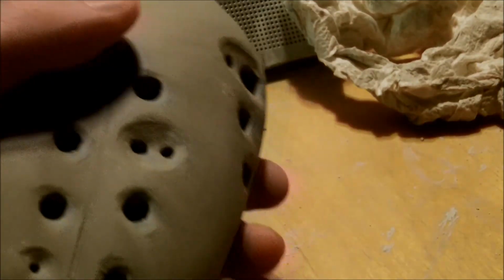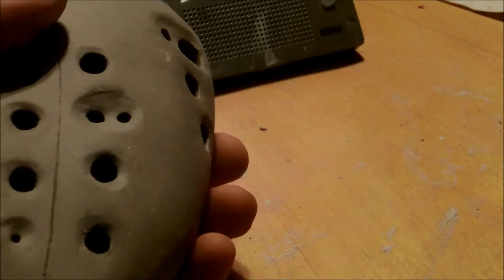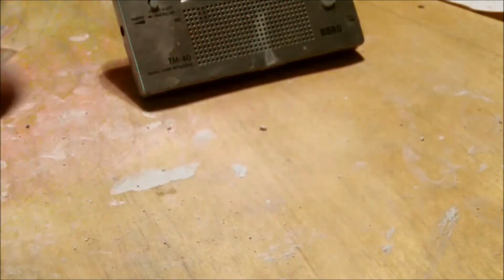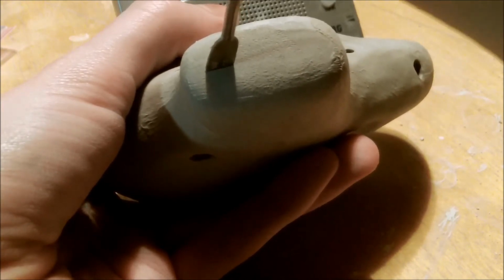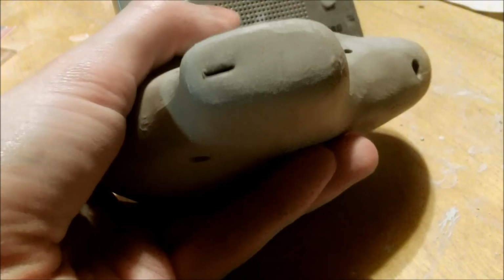It's still not dry enough to add any of the details to it, but I think it's dry enough to add the airways to the mouthpiece. Let me find a tool that'll be good for adding those. I just had one and I don't know what I did with it. There it is. Alright, I'm just going to use this flat bit here, and I am going to carve in where the mouthpiece is going to be right here. I think I can just push in right there like that.